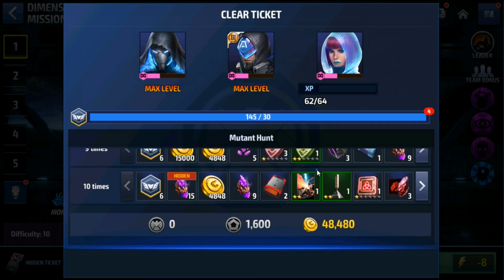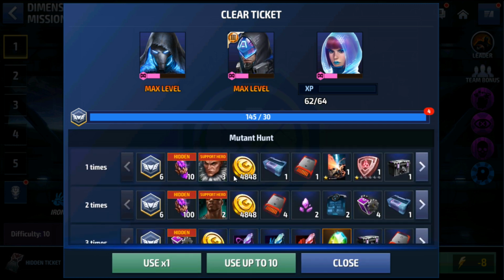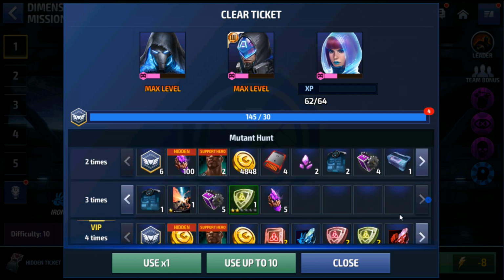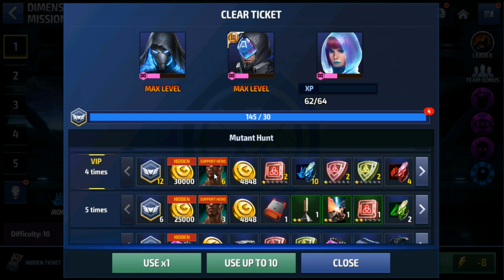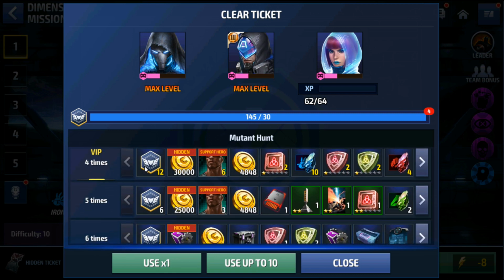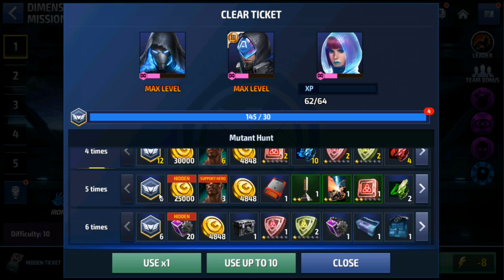So we're getting quite a few, right? If we scroll back through, obviously we got some hidden tickets. We're getting some vulture bios, some blade. I don't think there's anything on that one. Some blade again, 6 blade. That's pretty good. And I think it's something to do with the VIP level here. Okay, so VIP 12, VIP 6 by the looks of it.